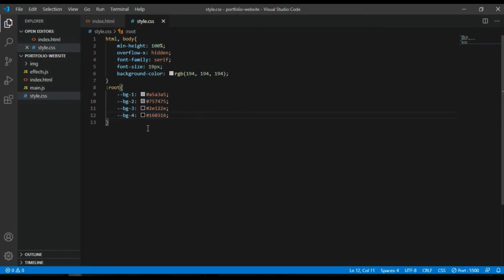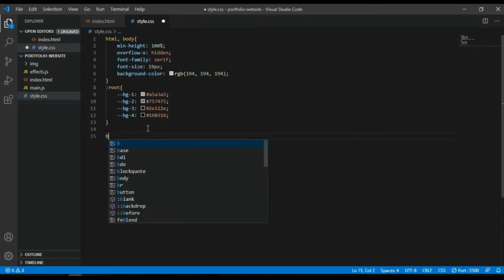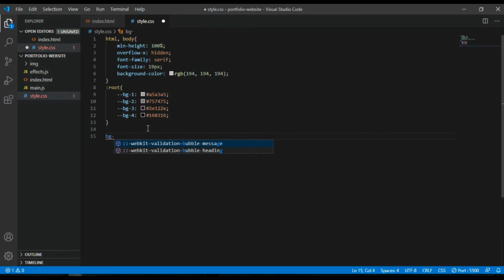Save the change. Now another thing I need to do is start the BD default.